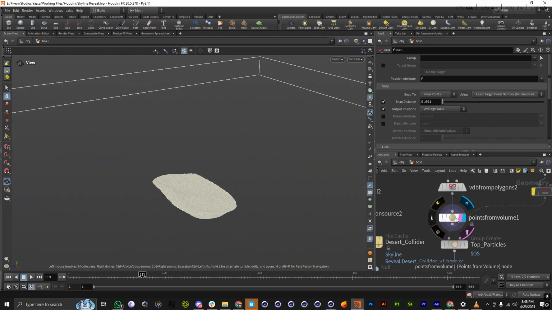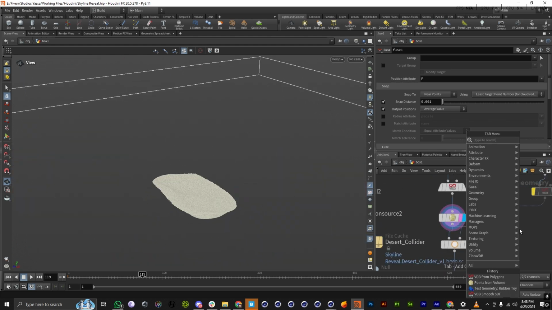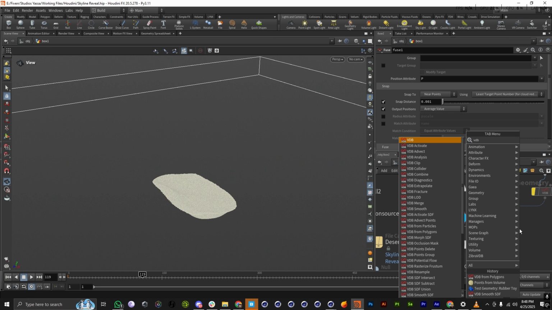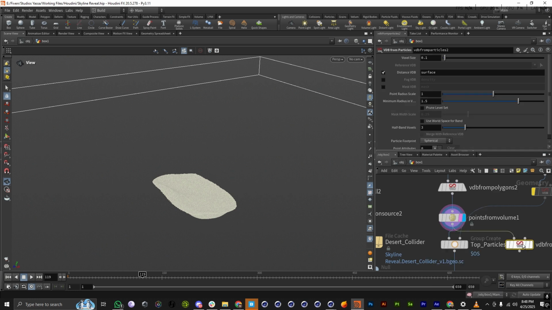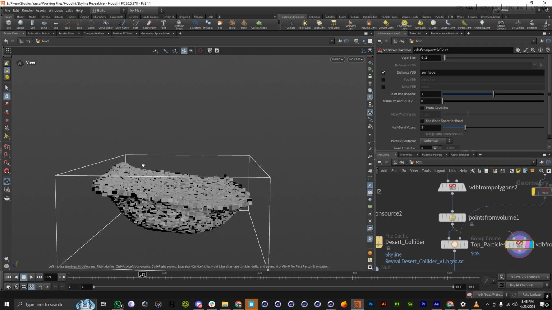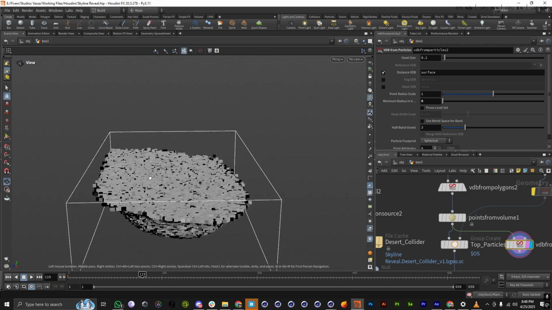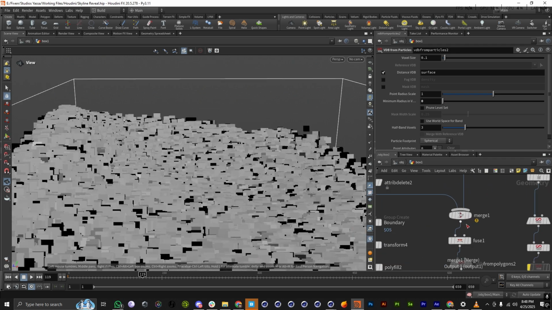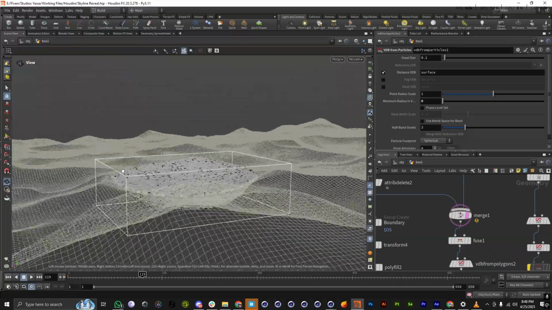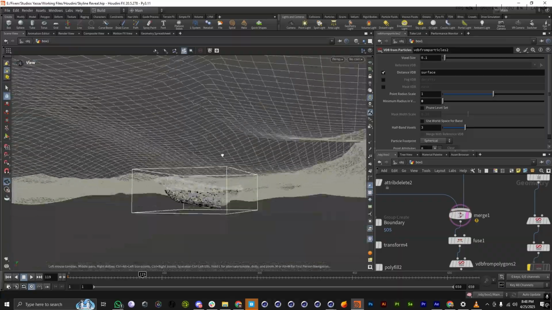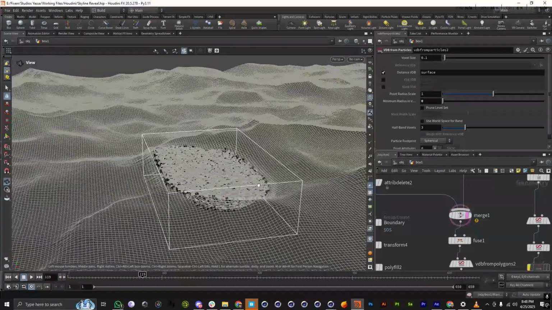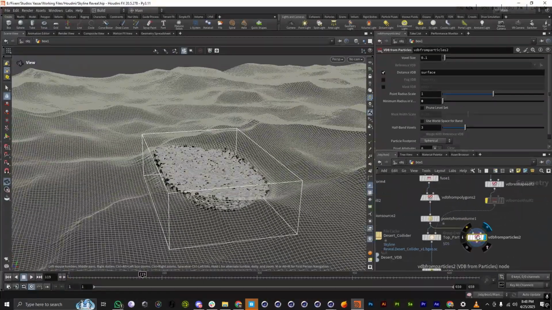And the most important thing is if I just quickly run this through a VDB from particles, I just decrease the minimum radius, you'll see that this actually follows the terrain of this actual geometry. So that is the biggest advantage that I got with this method, right?